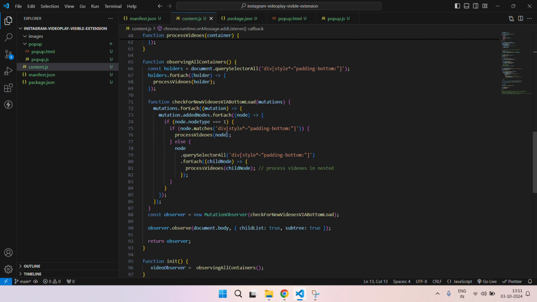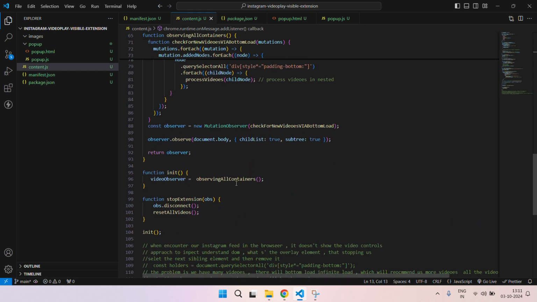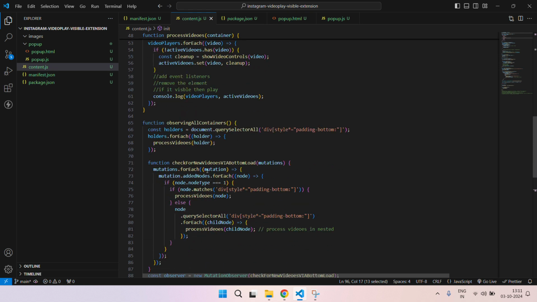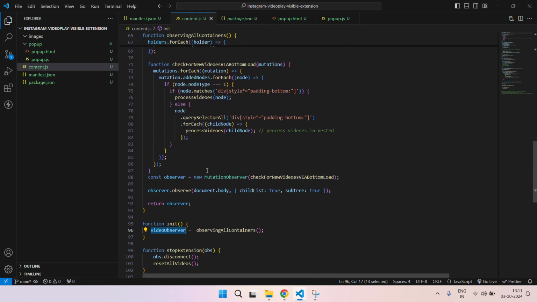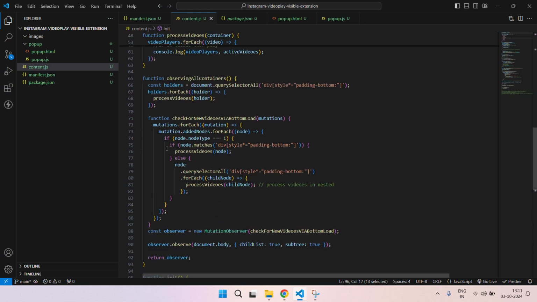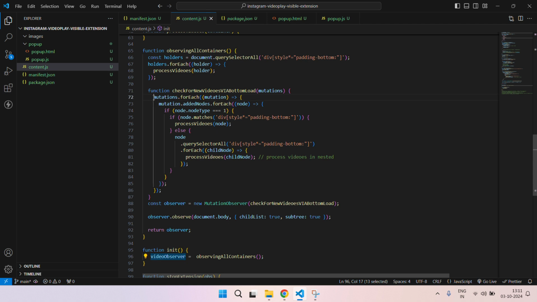So init, the main function call, is basically calling all the observer API, and it is also returning me the observer API, so I can disconnect it later whenever we stop the function. So here it is. Okay, so this important function is what is doing whenever we are loading the bottom, so it will generate me more videos.